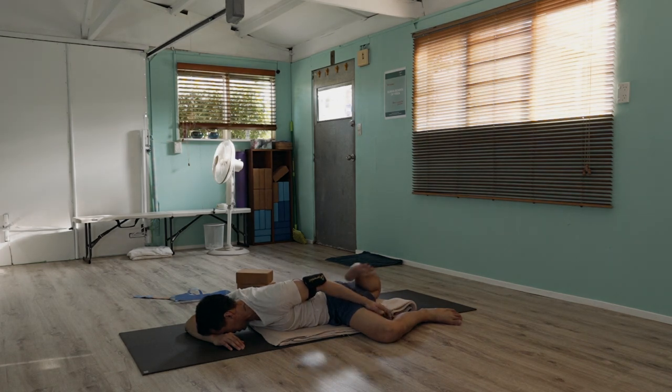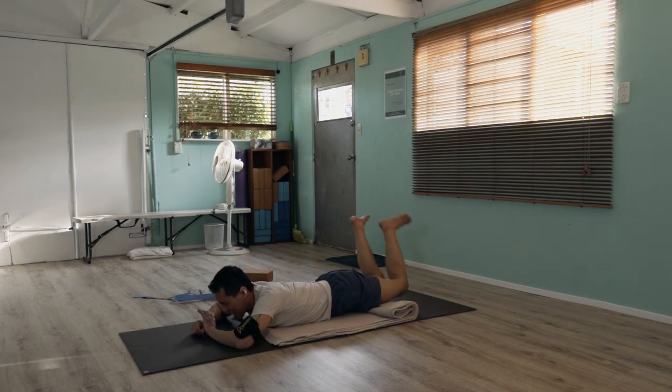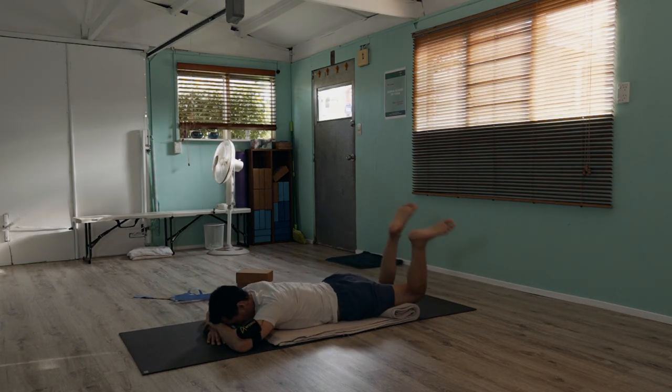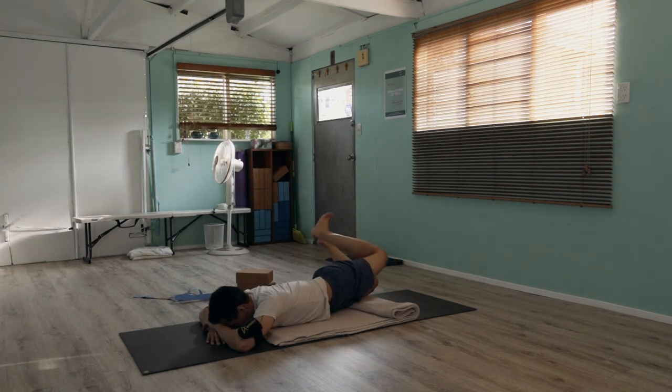Good. And release that leg. Okay. Our knees hang over the edge, over the end for more freedom. And our knees. Good.